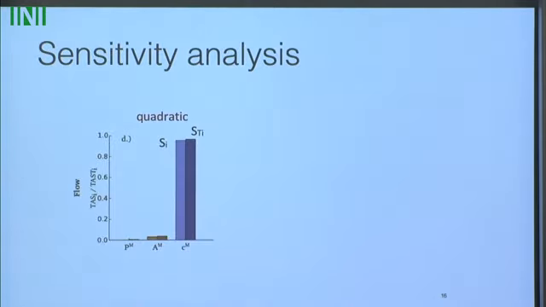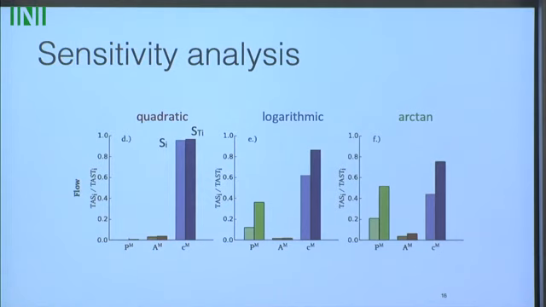Right, and that led us to look at these time average sensitivity indices for the different models, and indeed we see that all models depend a lot on the pulse wave velocity, but the arctan model has more parameters and induces more uncertainty, and then you see that also the mean pressure and the caliber of the artery come along and contribute to the uncertainty.